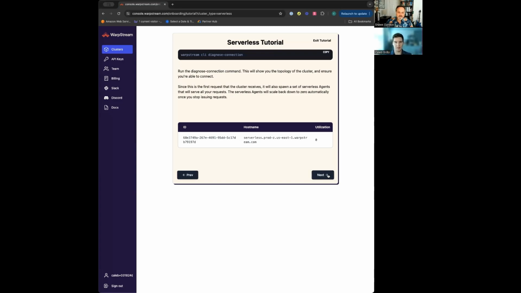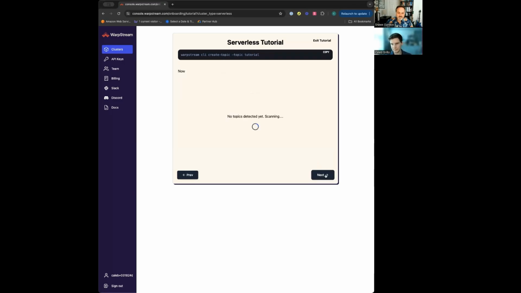So in 15-minute increments, if there are requests during that period of time. And if there are not, then you're not charged because there's nothing running. So that's what I meant earlier by you can keep the cluster around forever and it doesn't really matter. It'll spin up, do the work it needs to do, and then spin back down to zero when it's done. Nice. All right. So now we're going to create a topic.